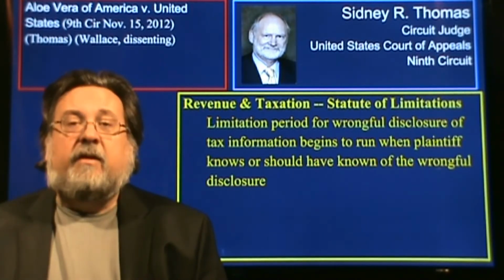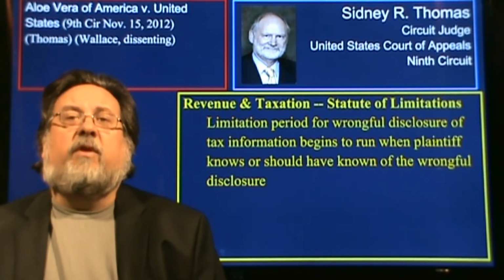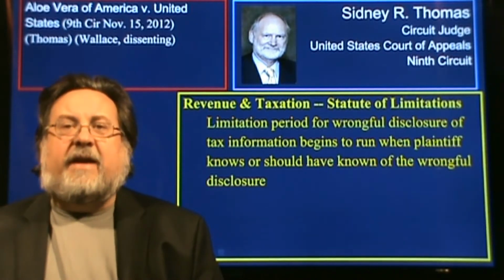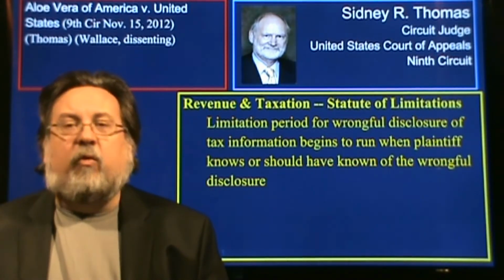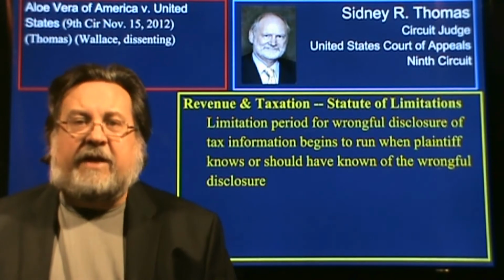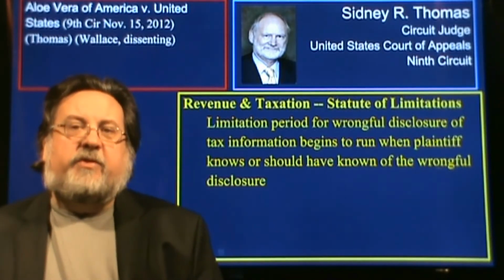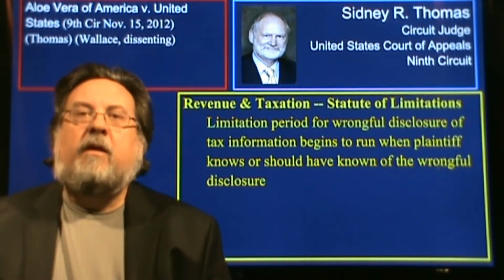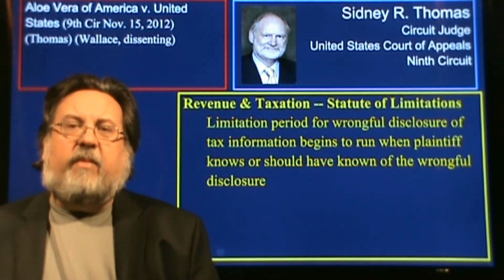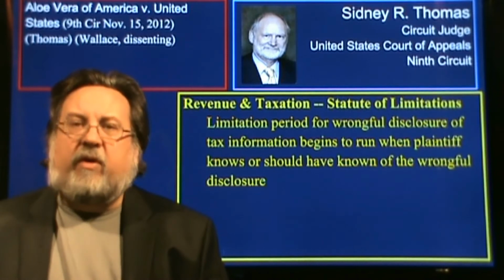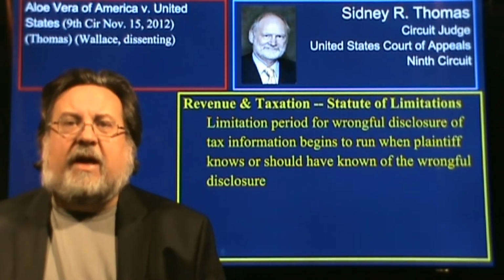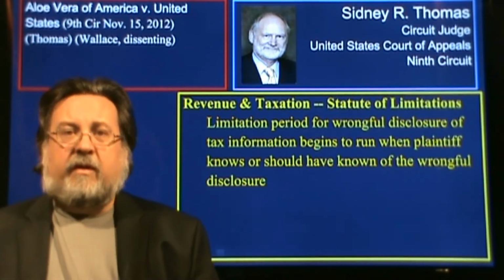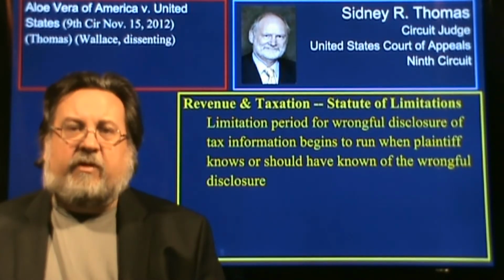So, in Aloe Vera of America v. United States, the Ninth Circuit held that the discovery rule applied to a claim against the United States for wrongful disclosure of a tax return pursuant to Section 7431 of Title 26. A narrow holding, admittedly, but an important one, and more signs that the courts will apply the discovery rule to virtually any type of statute of limitation.